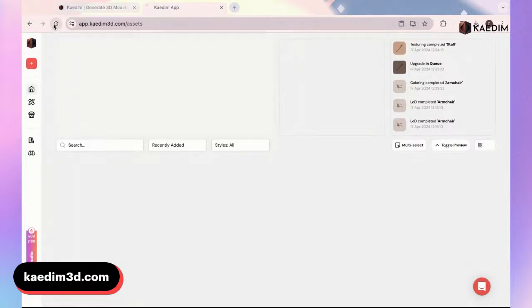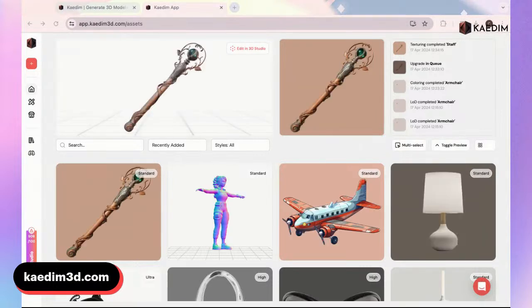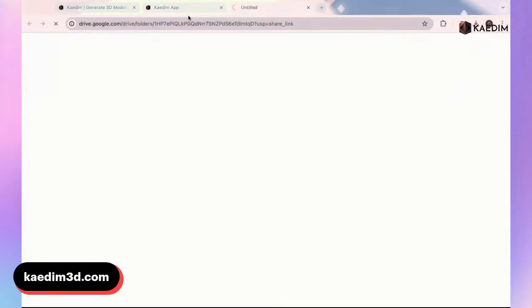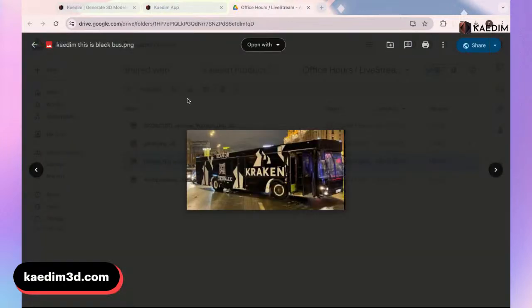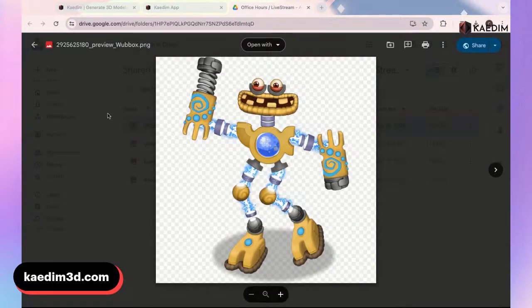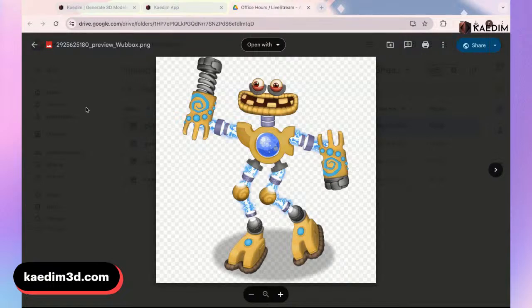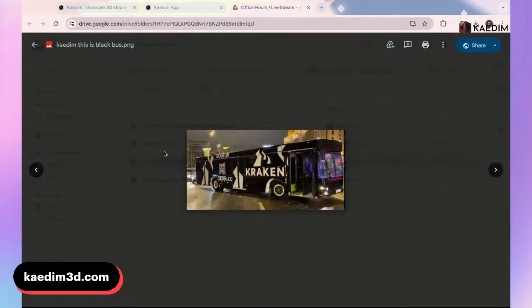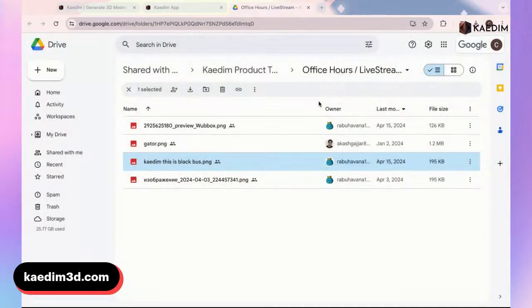So I will look in the shared drive for the images that you've uploaded, but we may not be able to show the final result today. Let's see. So we can generate this bus.